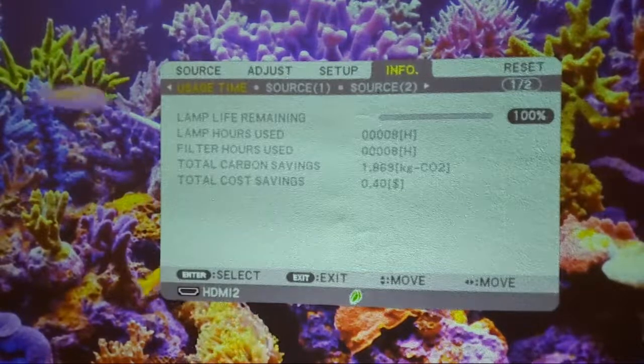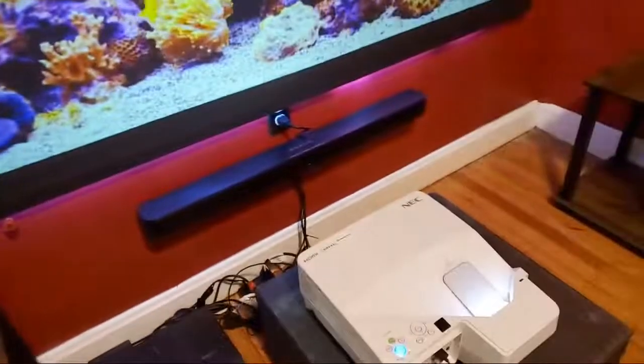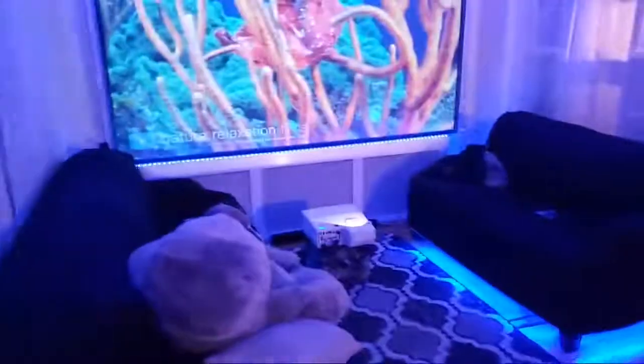Now watch this. We'll go downstairs. I got the same projector right there, downstairs. I bought 5 of these. Best decision I made to buy 5 of them, because them things are about $1,000 if you buy brand new. And that's a 720p. That just shows you right there how good this projector is. It's a 720p that'll cost you $1,000. And this is the one I had down here.